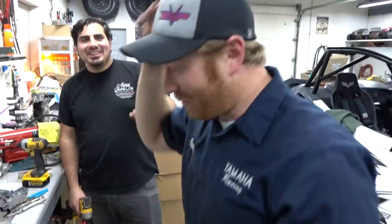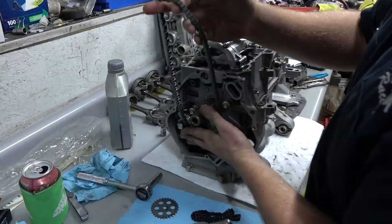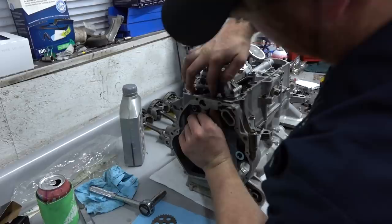Like a gangster. So we got a new timing chain as well, because that didn't feel good either. So that goes in behind the chain that drives the oil pump. So we actually just got to set this in first. And it can just relax there while we put this in. Is that a new chain for the oil pump or no? It is, yeah. Nice, dude.